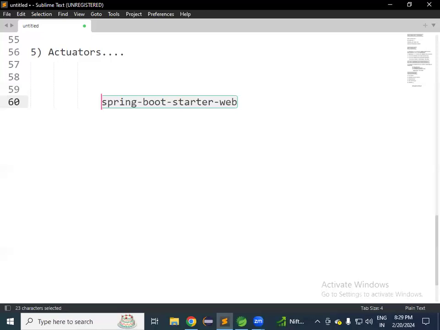You need not add 10-15 dependencies in the pom.xml. If you add one POM starter, it will provide everything for your web application development. So basically, POM starters are going to simplify our project Maven configuration.